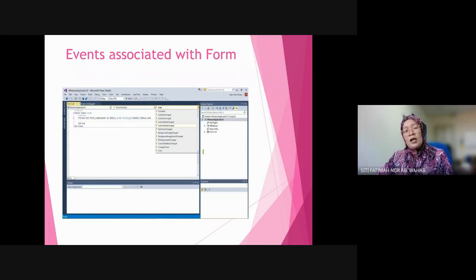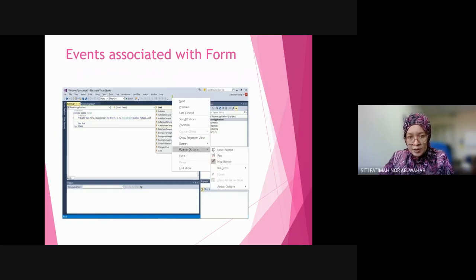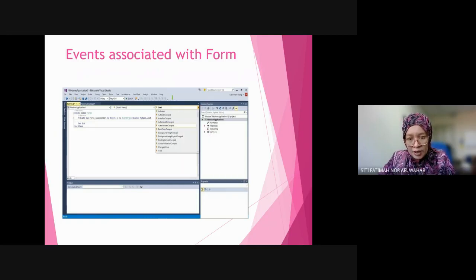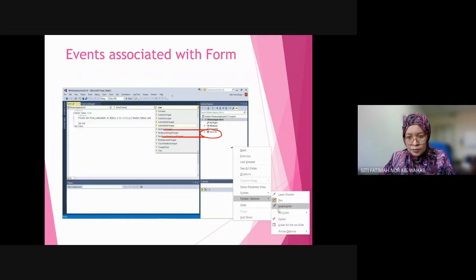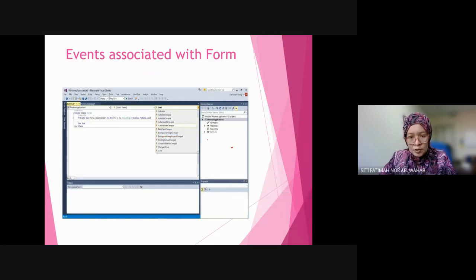Events are associated with the form. So this is your form name, Form1. Look here, Form1 Events. All the events are listed here.